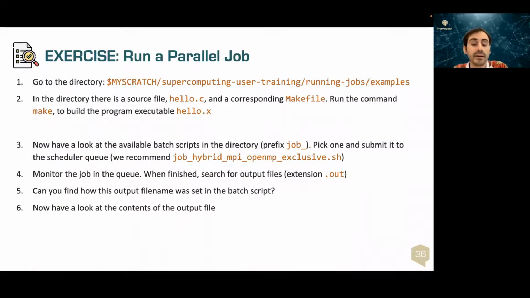I'm providing them with a program that just performs a very simple task. So in this exercise, have a look at the content of the directory, pick one batch script, and submit it to the queue with sbatch. And then we can have a look at the output together. What I'm going to do now myself is pick the hybrid one, the hybrid MPI OpenMP example.